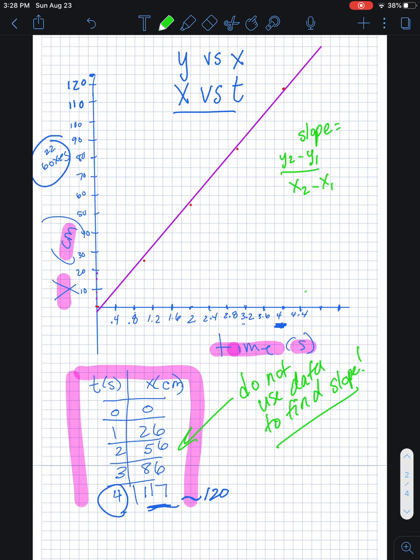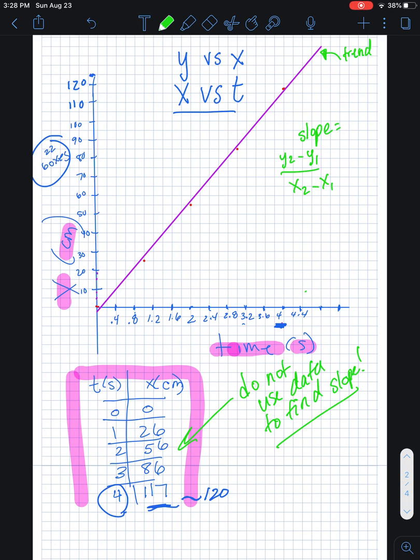We collect the data to make a best fit line, and what we're going to do is say that the line is really telling us about the trend of the data. Some of our points are a little above and some of our points are a little below, and not each point was perfect, but that purple line is what we're really trying to analyze as to what that dune buggy was really doing.